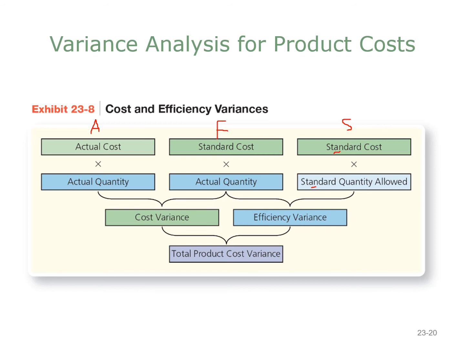Okay. This will result in a cost variance. This will result in the efficiency variance. And both will be considered the total product cost variance. Meaning the difference between the actual and flexible is a cost variance, as we said before, which is the flexible budget variance. And the difference between the flexible and the static is the efficiency variance, and this is what we call the sales volume variance. And both are total product cost, which is the static variance that we talked about.